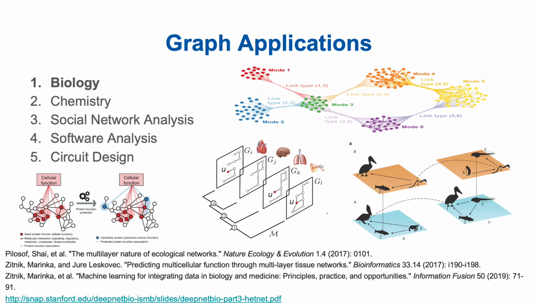Graph has emerged as a natural data representation in many application fields. In a graph, there are nodes and edges representing entity and relations. For example, there are many applications of graphs in biology. On the left side, each node represents a protein, and edge represents the protein-protein interaction. It's a pairwise relationship. In the middle is a picture depicting such a relationship actually in different tissue type. It becomes a multi-layer, multicellular functional network. On the right-hand side, each node is a species, and the edge representing their dependencies of different species in nature.